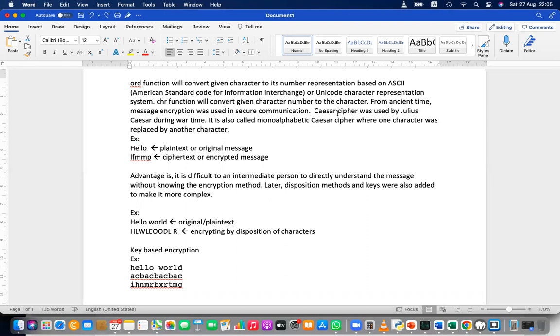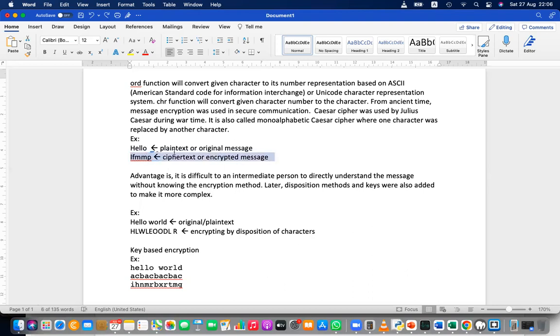This is similar to the monoalphabetic Caesar cipher used by Julius Caesar, a very simple one. Instead of hello, you are sending some other message. When a messenger is captured with this message, the messenger will be confused. What is this? He cannot read the message. It is jumbled. Right? That is the thing. Even the messenger doesn't know. So the algorithm of reversing that, the Julius Caesar's army, the other party, knows how to decrypt the message. That is called decryption. On the other hand, the decryption happened. This end, the encryption happened.